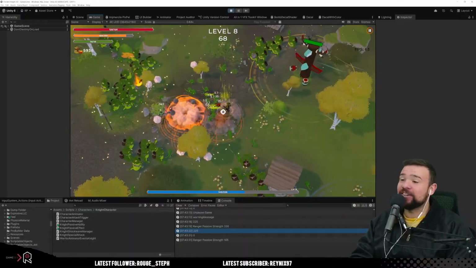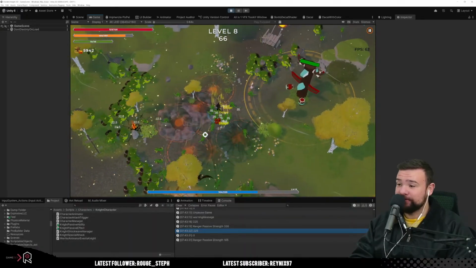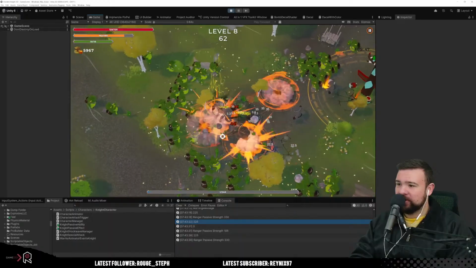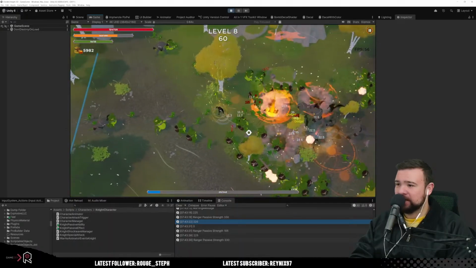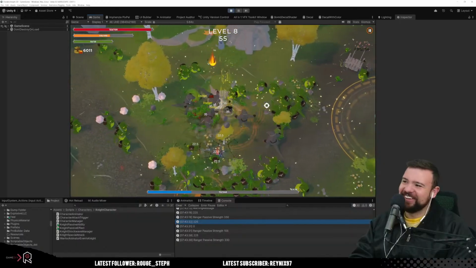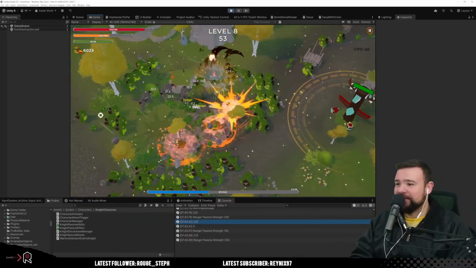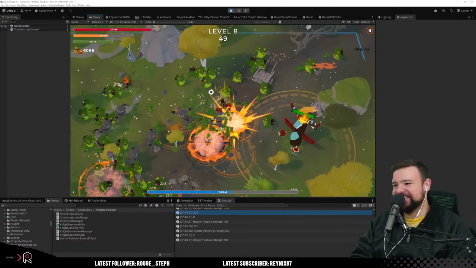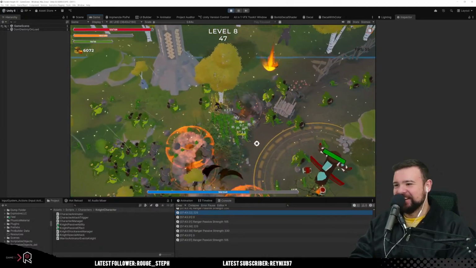Okay, playing a slow character feels terrible. Can't even see what's happening on the screen. How am I not dying? Oh, it must be all the armor. Coming through.